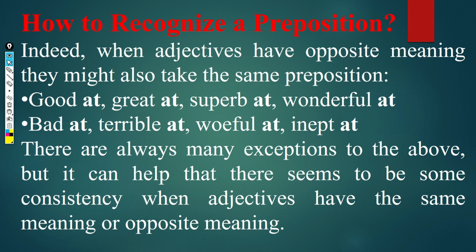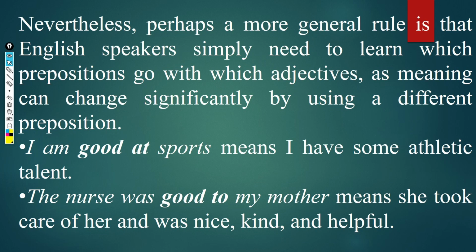Now, there are always many exceptions, but it can help that there seems to be some consistency when adjectives have the same meaning or opposite meaning. Now, a more general rule is that English speakers will need to understand the need to learn which prepositions go with what adjectives, and how they can change the meaning significantly within a sentence by using a particular preposition.